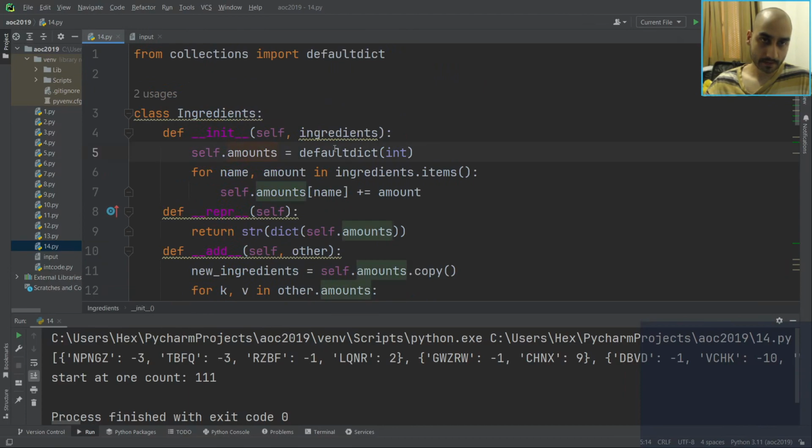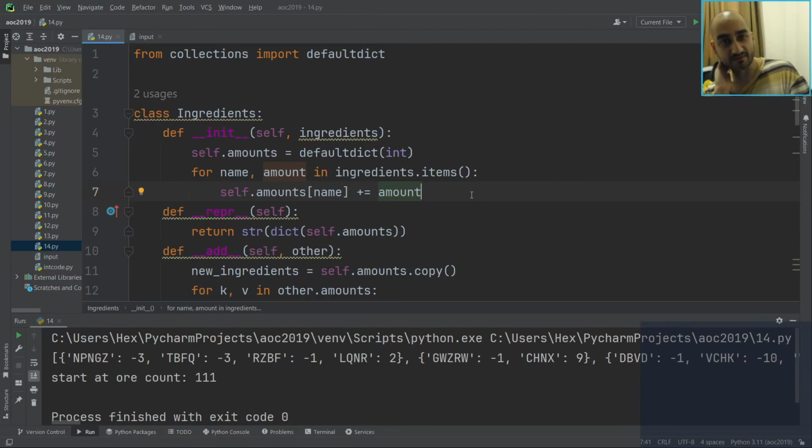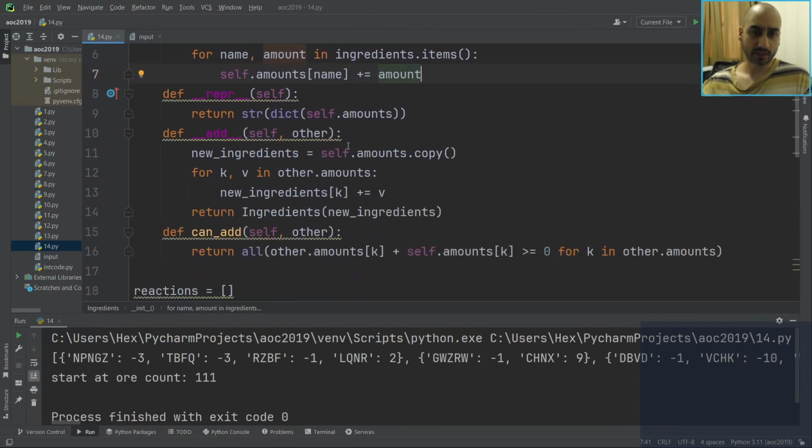How do we do this? We're going to have to make a list, a tuple of all, okay, hang on.